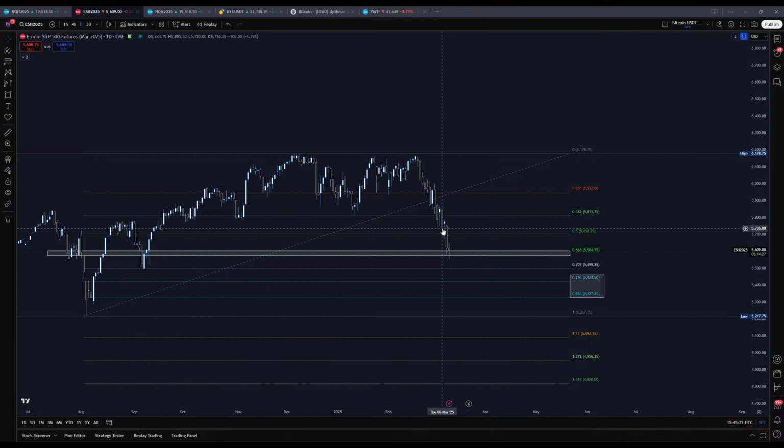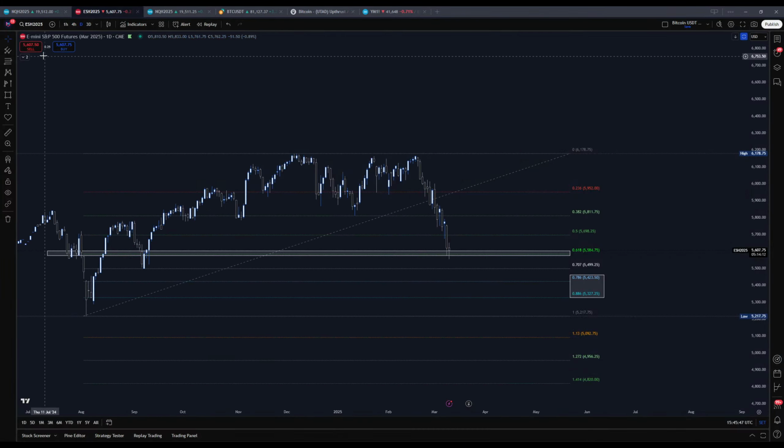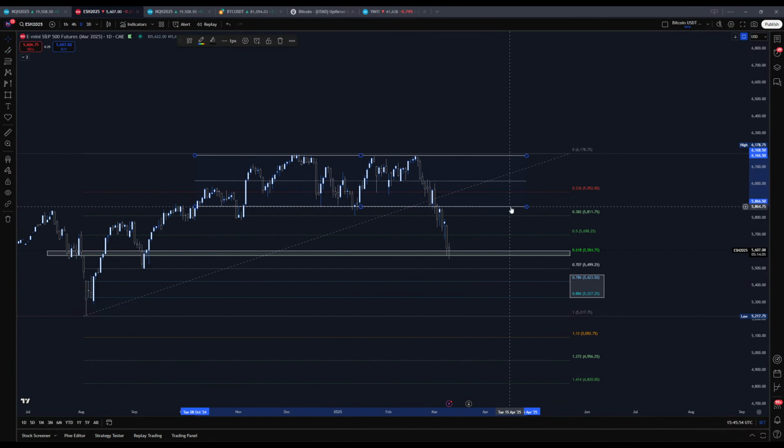So therefore, if we bounce from these levels, potentially previous structure resistance also presented in the room, Bitcoin was telling us that we were indeed in a Wyckoff distribution, where the S&P 500 was also printing similar characteristics for a distribution schematic. The idea for the S&P was presented at the last point of supply within the 6,000 region prior to this decline. That was indeed within our radar.